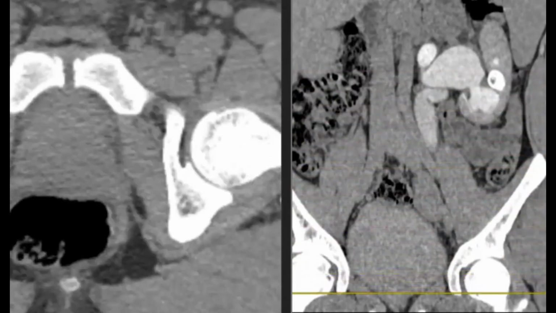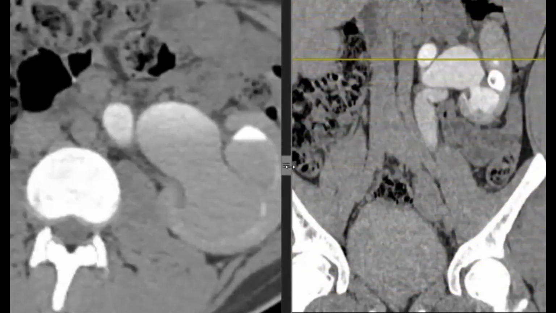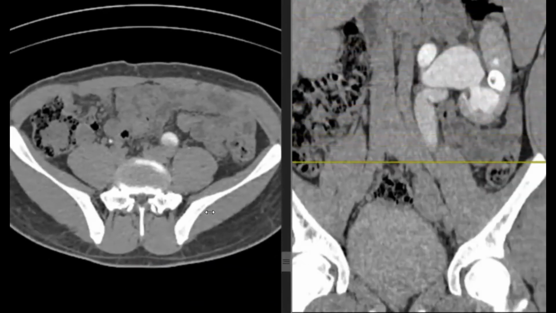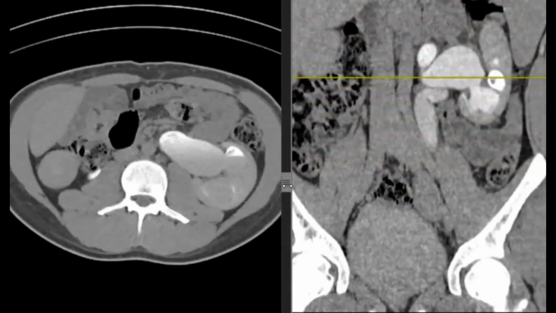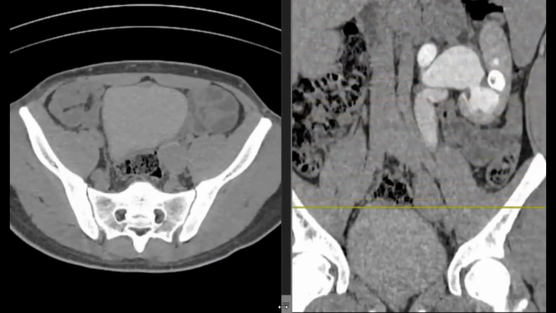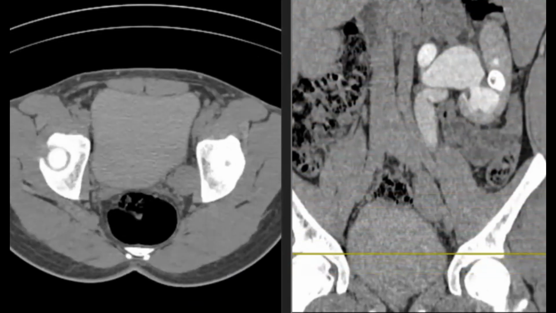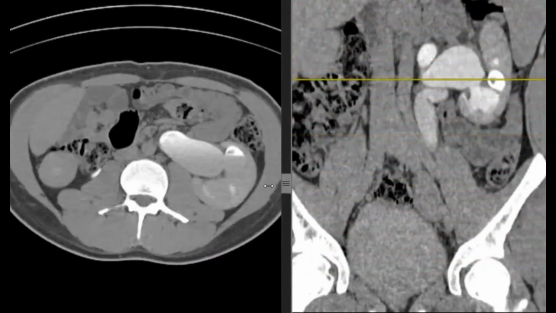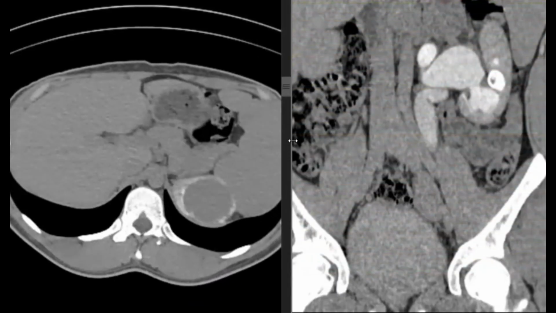Exactly, you are perfectly correct. Since it is a recurrent UTI case, all are possibilities. So as far as I am concerned, this is a case of left-sided primary megaureter with bifid collecting system. Of course, it's long-standing since the ureter is almost 2 centimeters in diameter in some parts, with a normal vesico-ureteric junction. While on the right side, I think it's just an extrarenal pelvis, nothing significant to comment on. Very nice. Thank you very much.